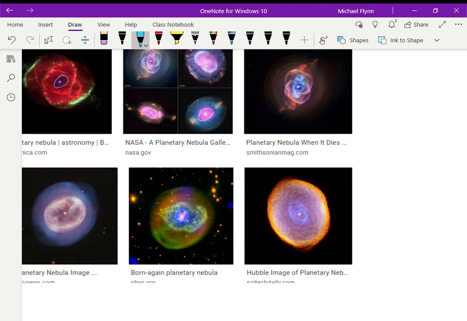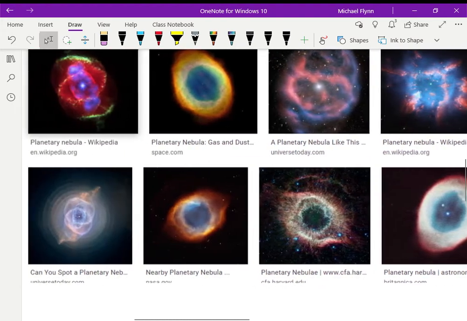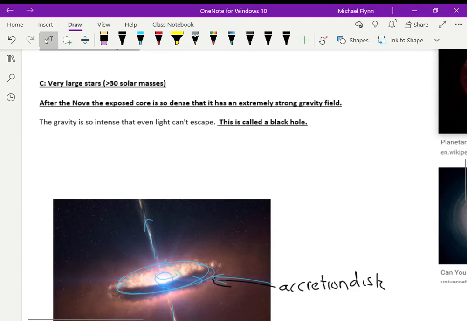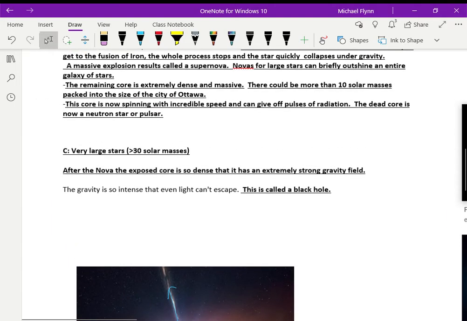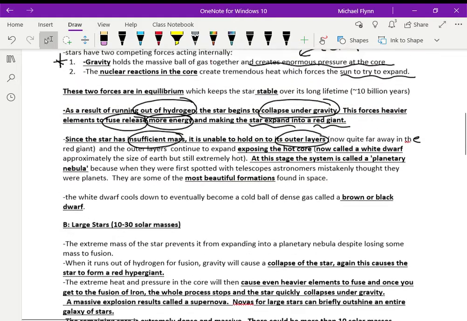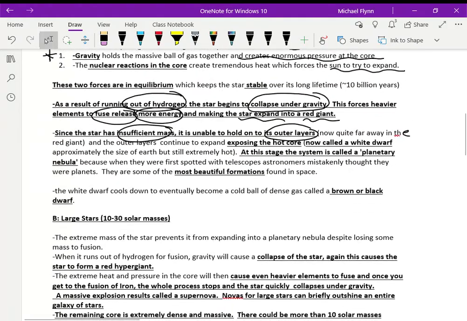Like it's shedding its outer layers, and this bright dot that shows up in the middle is the core, where all the nuclear fusion has now ceased. But it's still a very hot ball of gas, and it glows white because it's so hot. So we call those white dwarfs. When our sun dies, it's going to become something like this. That's got about another 5 billion years left, and it'll eventually become a white dwarf.